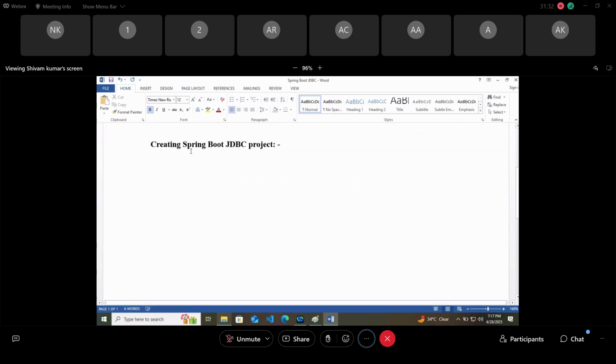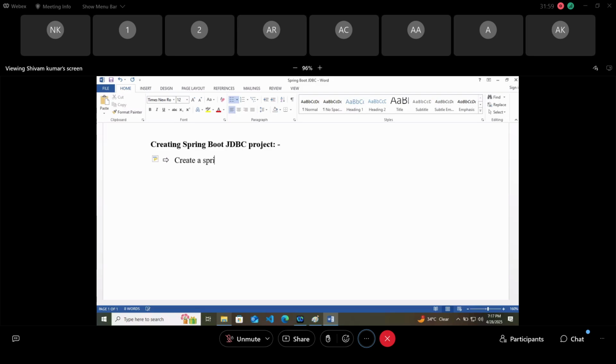Now we are going to create a Spring Boot JDBC project. At first, for creating a Spring Boot project, there are three approaches available.